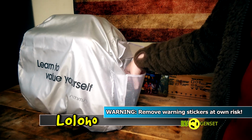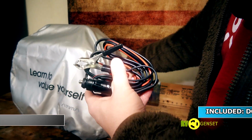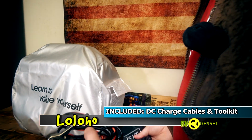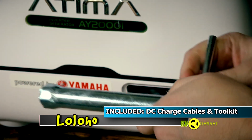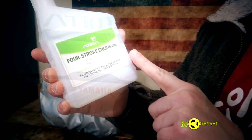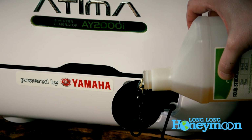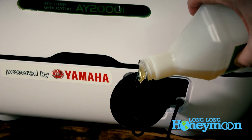And the cover is not included, but they do include some DC charge cables and a handy little tool kit that includes a screwdriver and a little wrench. Also included is the exact amount of 4-stroke engine oil that you need. So whatever you do, don't start your generator without first putting in the oil, which is super easy.